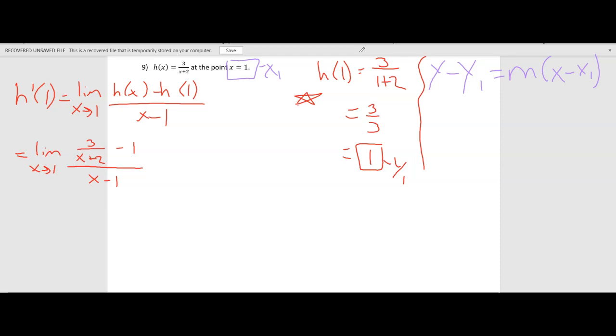Now, I have a fraction in my fraction, right? Let's back up. We could, of course, try direct substitution to evaluate this limit. We know that this is going to be an indeterminate form, though. That's what we said before. These definitions of the derivative, when you try to evaluate directly, you get 0 over 0. So you have to do some work and do some simplifying to be able to evaluate the limit.